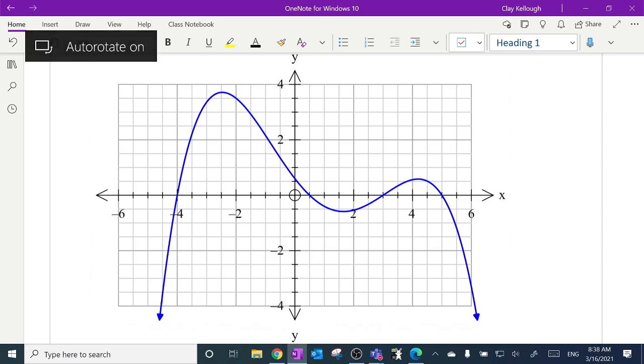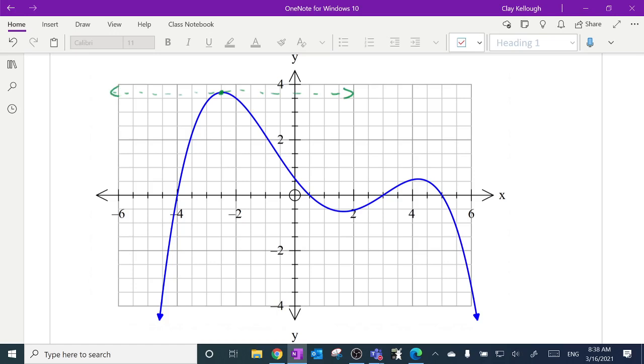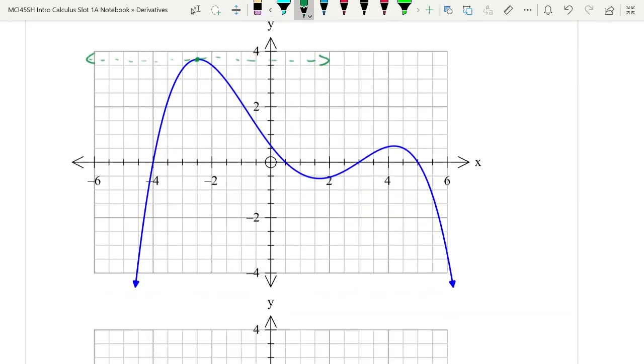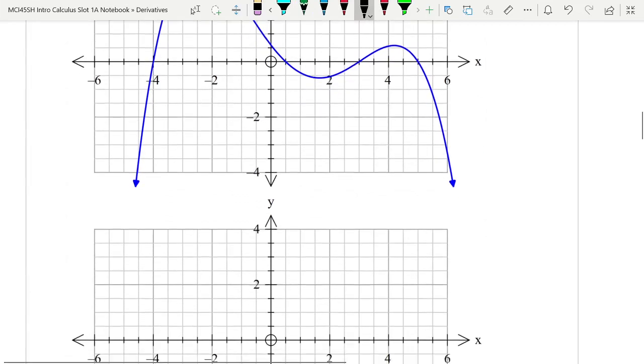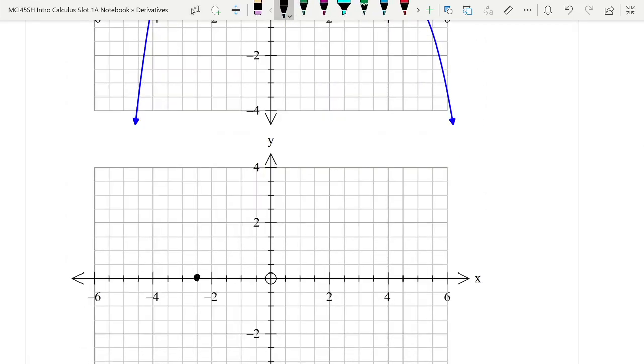It looks to me like I have a peak here at, it looks like this is 2.5, right? We're counting by halves here. So negative 2.5, I should say. So I think we have ourselves a tangent line there that would be horizontal, right? And then, actually I'm going to graph it below. So below at negative 2.5, my graph should have an x-intercept.